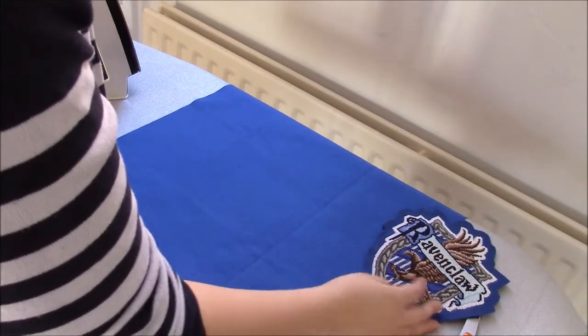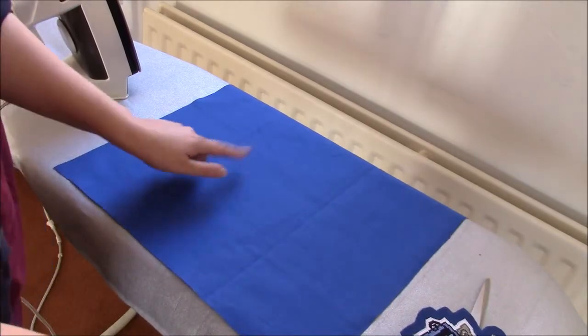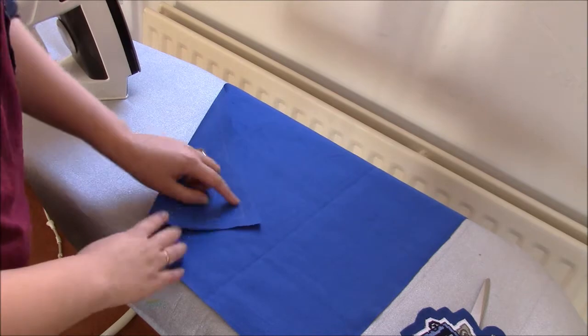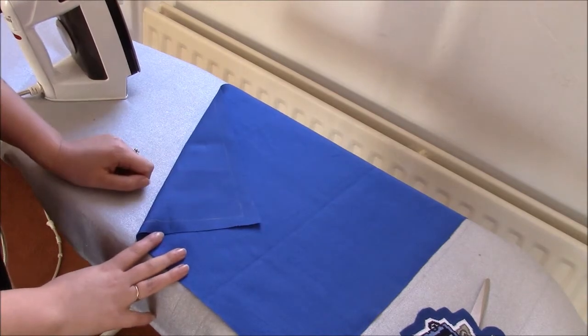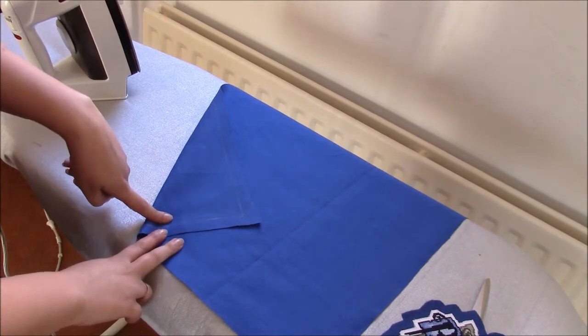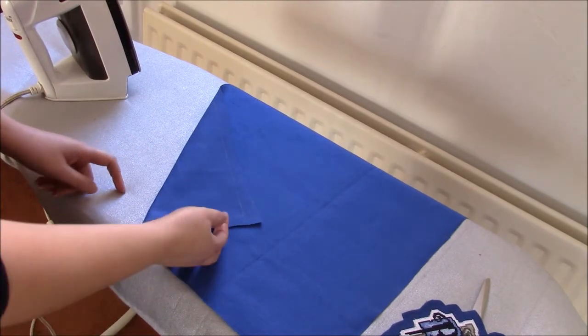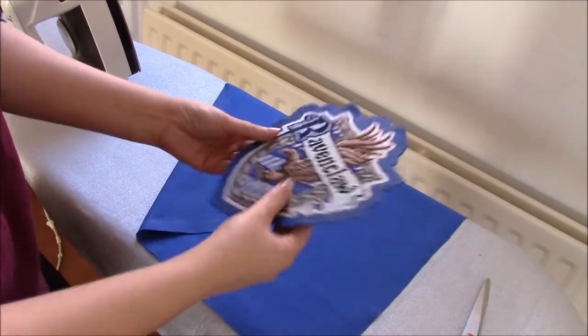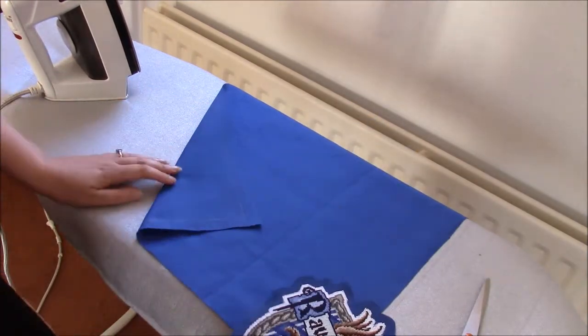Lovely, so the piece has cooled and I've got here the right side of one of my cushion cover halves. I've picked the one where I've drawn out the line on here just so that I can check that my design is definitely not going to be too close to the edge or anything like that. So not only do I want to leave it away from the seam allowance, but obviously I don't really want it to come close enough to the edge that it would be curving over it either.